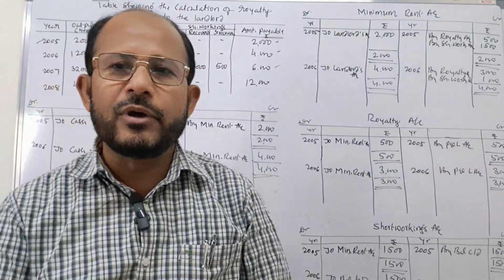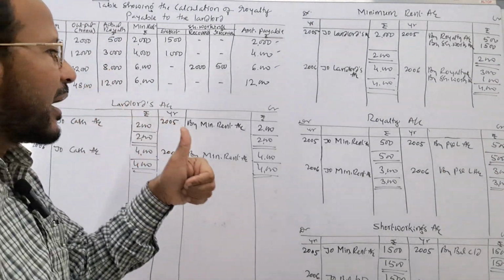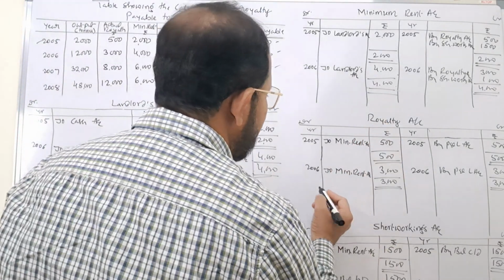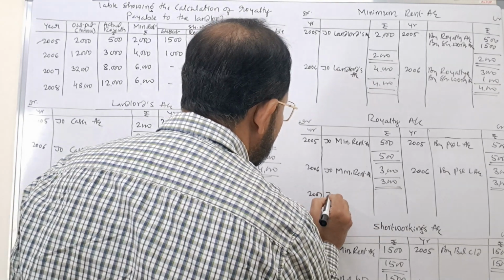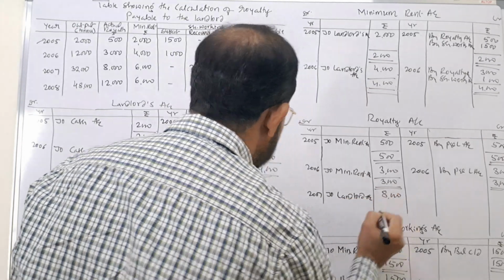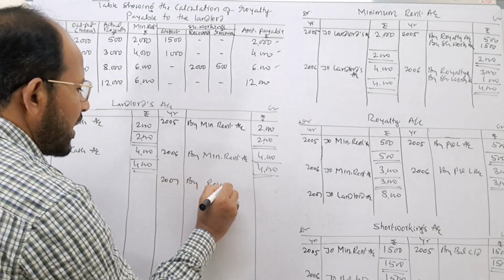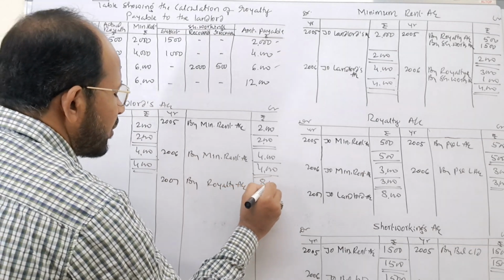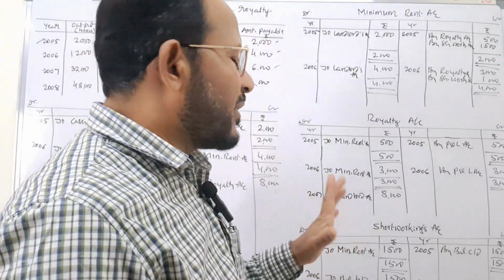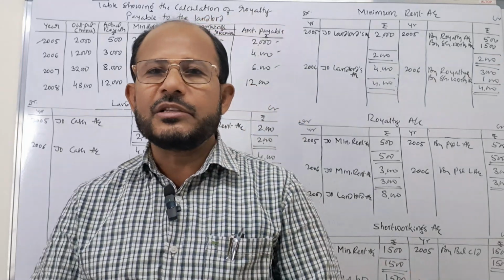That is why here, what journal entry do we have to pass? Here actual royalty is how much? Rupees 8000. Here the journal entry we pass: royalty account is debited to landlord account when royalty amount is payable. Therefore royalty account is debited, 2007 to landlord account. What is the amount? Rupees 8000. In the year 2007, here we have to write by royalty account, because minimum rent account is not going to be affected here. That is why this is the first entry, the due entry. Whenever the royalty is payable, royalty account is debited and the landlord account is credited.